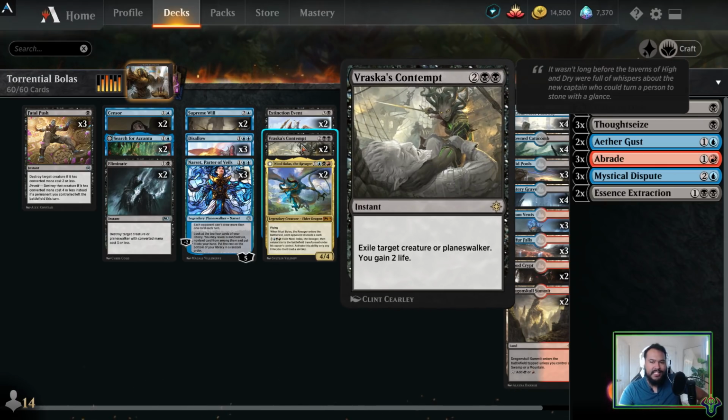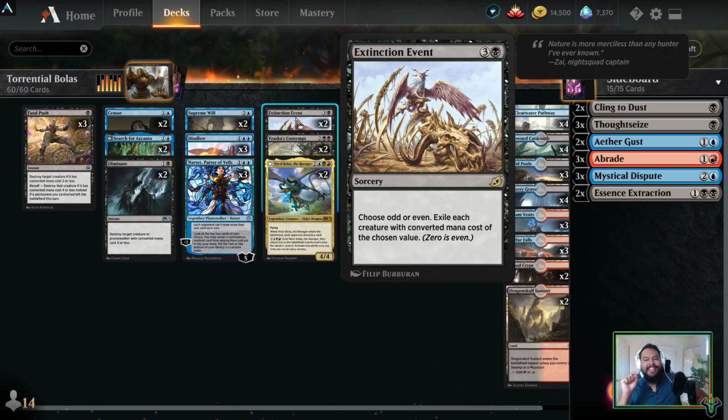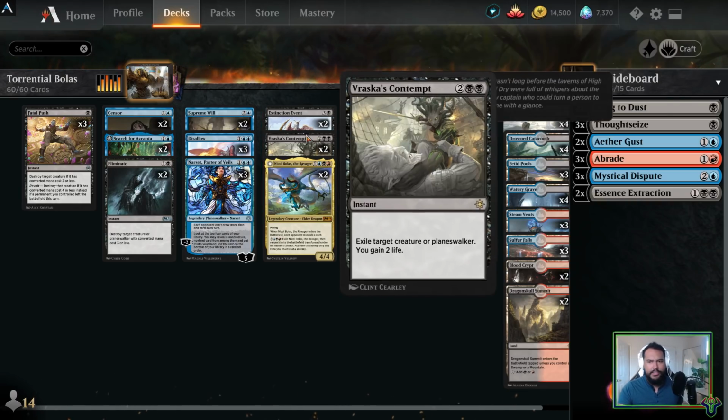While obviously we do have Vraska's Contempt here instead of Eat to Extinction, I figure I can justify missing on a Contempt on turn 4 more than I can justify missing on a board wipe on turn 4. I could be wrong in my reasoning, but that's my reasoning. For what it's worth, you can also use Extinction Event to get rid of Ulamogs, which are a little bit more present because of the presence of a bunch of nonsense combo decks.